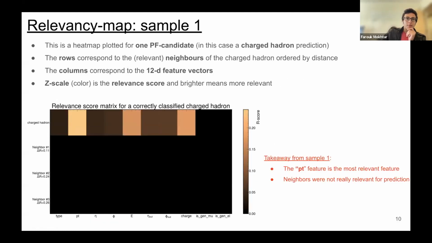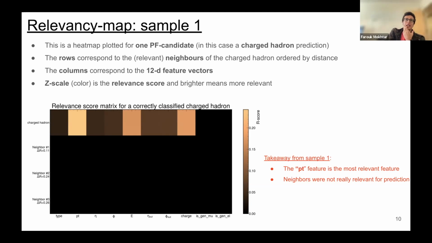Now let me show some samples of the relevancy map I was just talking about. This is one example, a heat map for a charged hadron which was correctly classified. The different rows correspond to the neighbors of the charged hadron, ordered by separation from the charged hadron in eta-phi space, and the columns are the 12-dimensional input features of these different neighbors.